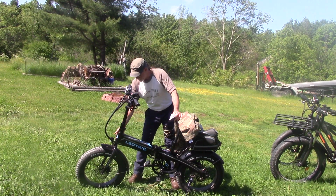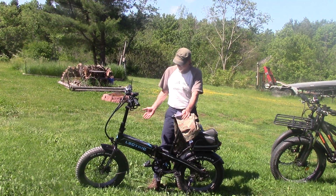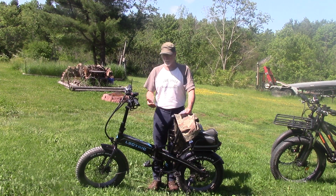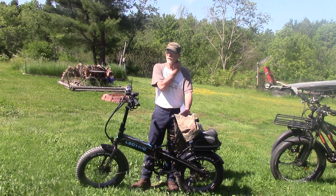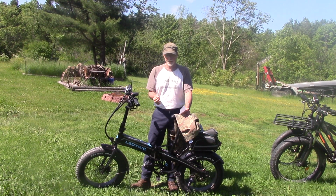Run your hand around the outside section of spokes and the inside section of spokes, or left, right, all right? If you feel any loose spokes, get a decent spoke wrench and make sure that you secure those spokes. And you don't want to overtighten spokes. Go out and watch some videos on wheel tuning, rim tuning, all of that. Buy a quality spoke wrench.